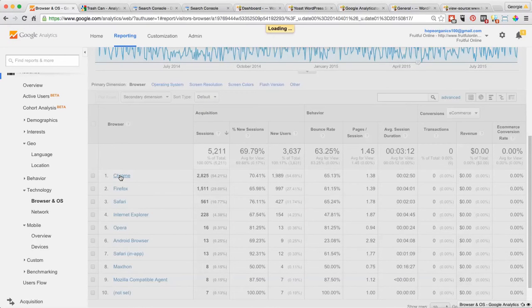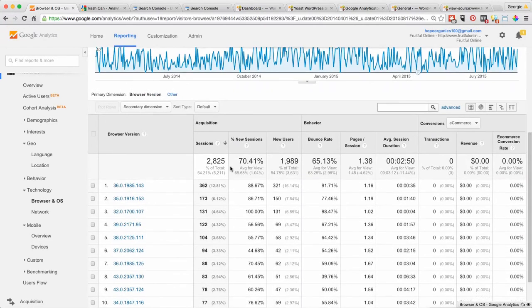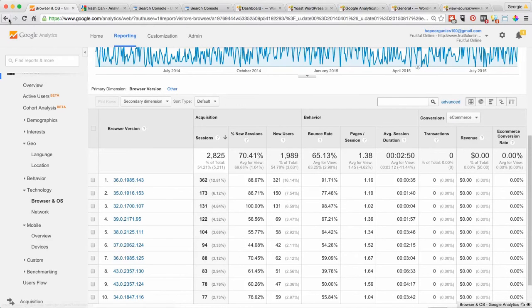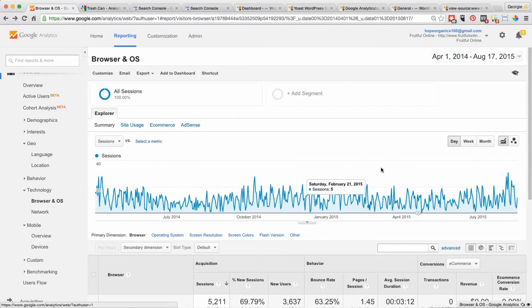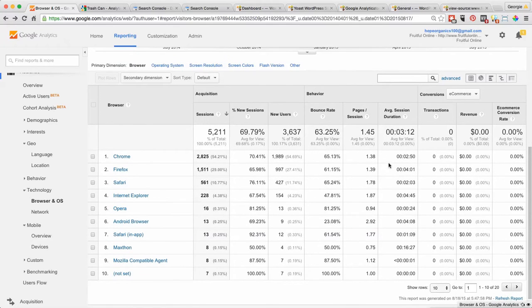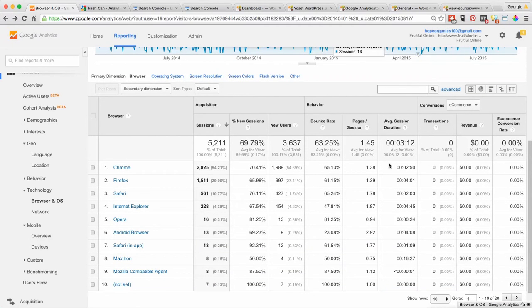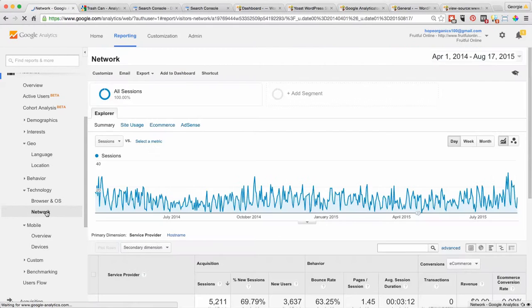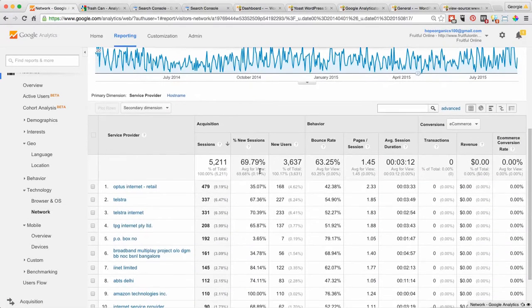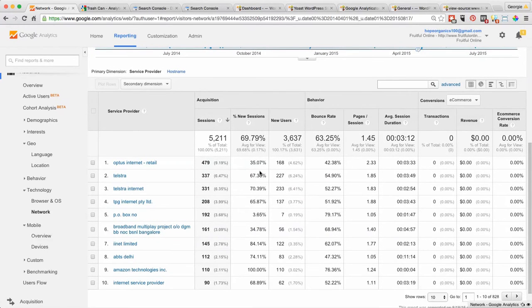Let's see what other data we can get from Chrome. Okay, so that's probably not that useful. Let's have a look at network. Okay, so the majority of people are using Optus.